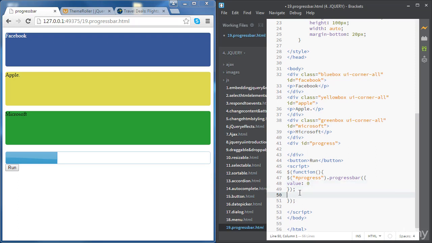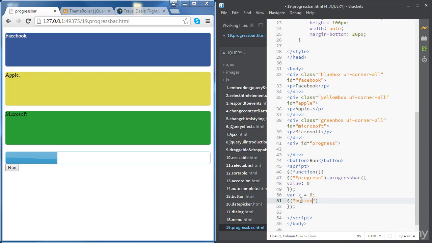Now we're going to write some code so that we can go from 0 to 100. So first, we're going to declare a variable x that we are going to set to 0. Then we're going to access the button.